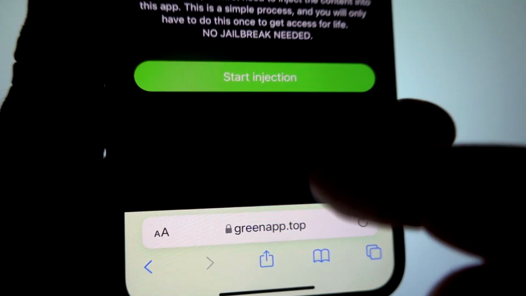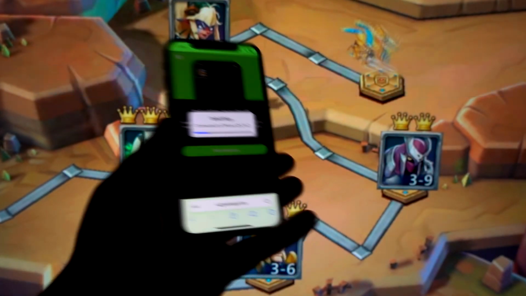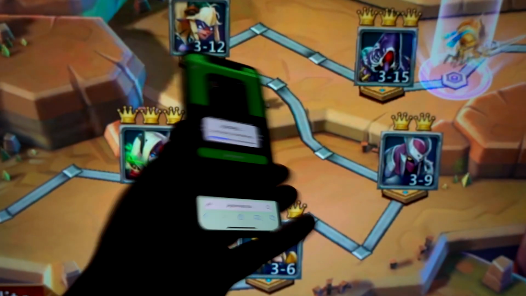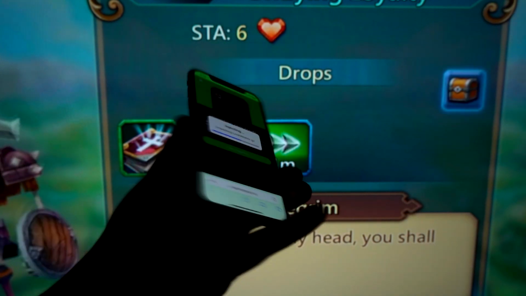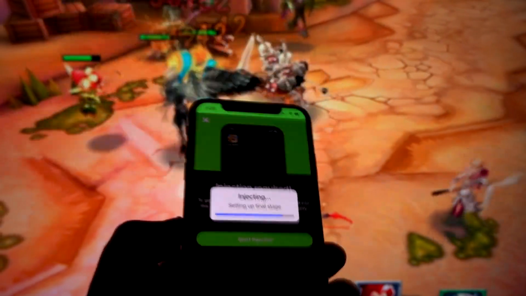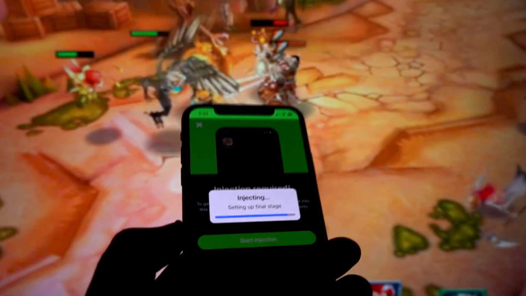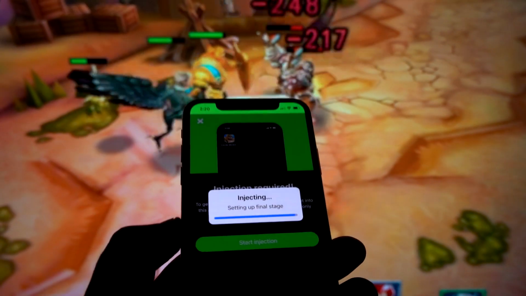It says unlimited gems mod, one click adds 1000 gems. Start the injection process by clicking on the start injection button. And remember, there is no need for jailbreaking or rooting over here. It's as simple and straightforward as I'm showing you it is. The only reason I have fast forwarded the video over here is to make it short, because the injection process, in some cases, may take up to a minute or two, varies with your internet connection speed, but in most cases, it will take a few seconds.